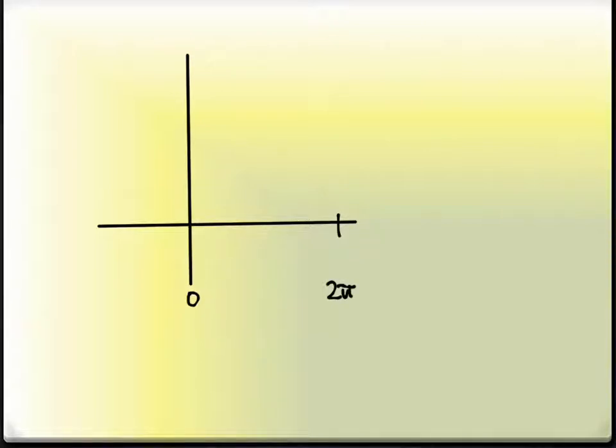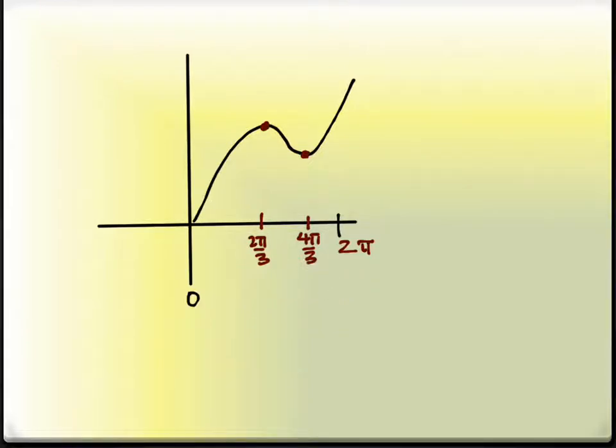But it looks kind of like that. Does that look okay? I mean, roughly speaking, it almost looks like a cubic function. And sure enough, we see that we have a maximum here. We have a minimum here, right? So this maximum is occurring at 2 pi over 3. The minimum is occurring at 4 pi over 3. That's 2 pi over here. And it's increasing, and then it's decreasing, and it's increasing. Any questions on that one?